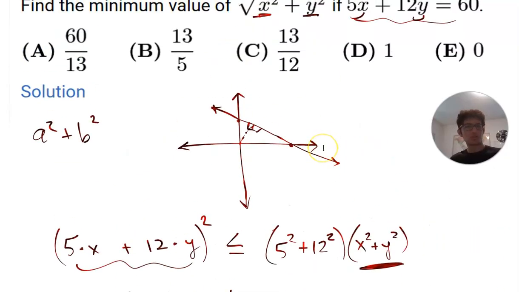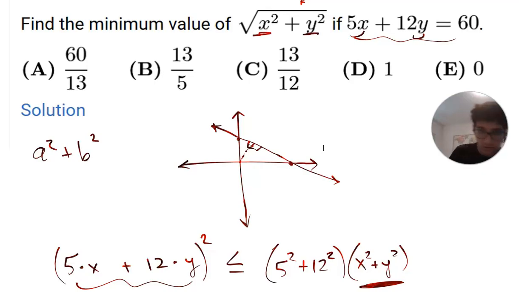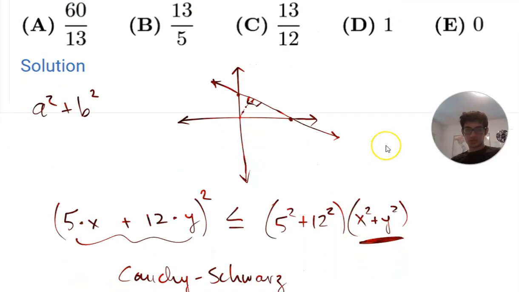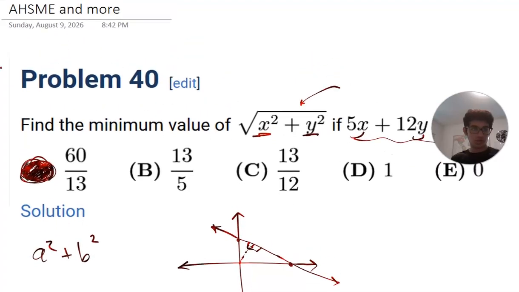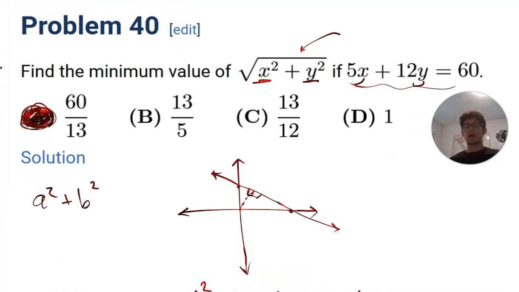And that's not an option, but what are they asking us for? The square root of that. And so the square root of that would obviously just be 60 over 13. And so we can just fill this in. By the way, in case you weren't aware, or maybe I might be wrong, but I think question 40 is supposed to be the hardest, like the last question in the exam. And we were able to solve this in under 4 minutes, right? Under 4.0 minutes. So yeah, not very difficult.